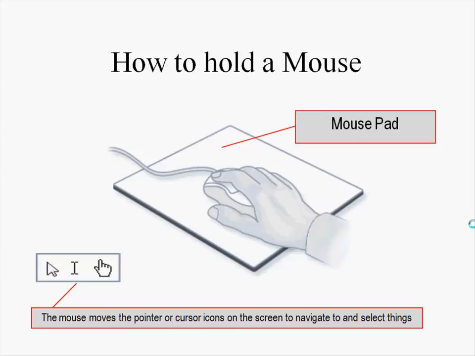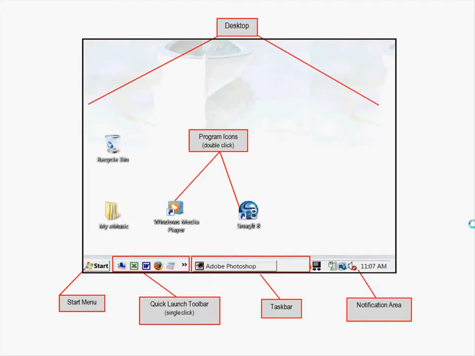You can go ahead now and lay your hand on the mouse and move it around on the screen in front of you. You should be able to see a cursor or a pointer that looks like one of the ones shown on the screen here. But what do you do with a mouse? Well, we're going to find out, because next we're going to talk about the desktop. That is the area on the screen that is what you see when you first turn on your computer.